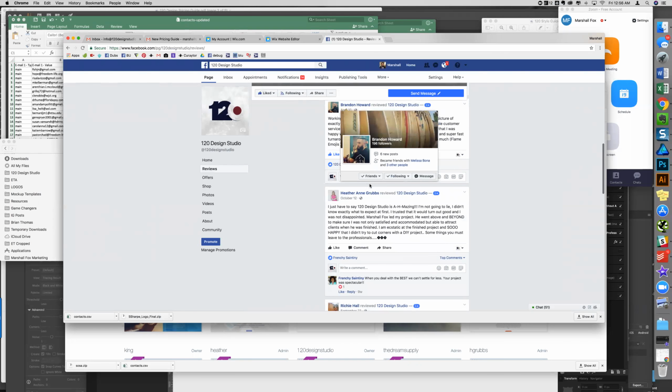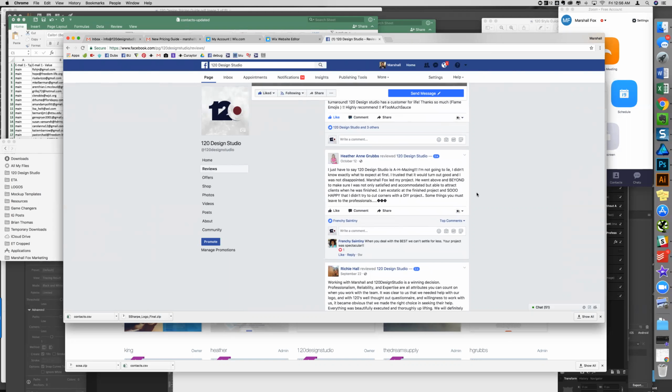Maybe, but it's still kind of long. Okay, let's use this one. Well, you won't be using this, but I'm just using it for an example.